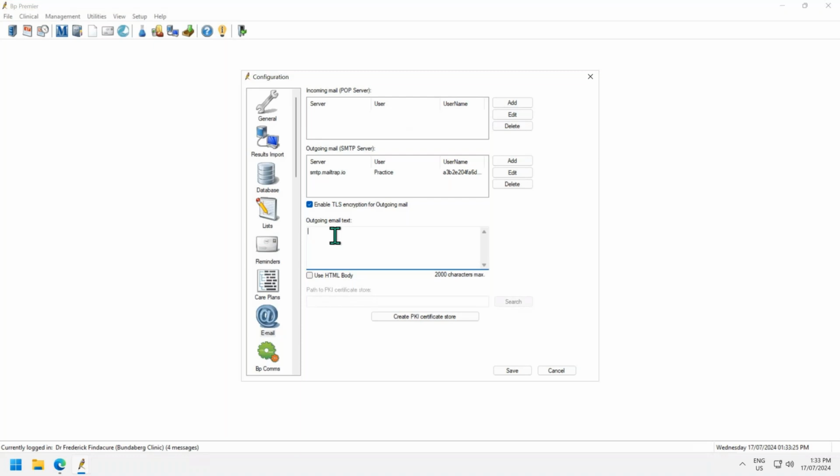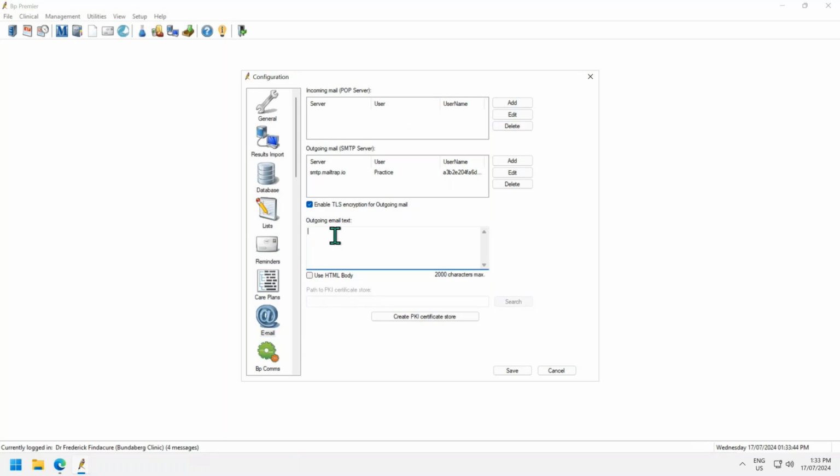This field here, again, is not new anymore. It's been there, I think, since at least Orchid or Orchid SP1, so probably over a year now. But you can put in text that goes in the body of every email that you send out.